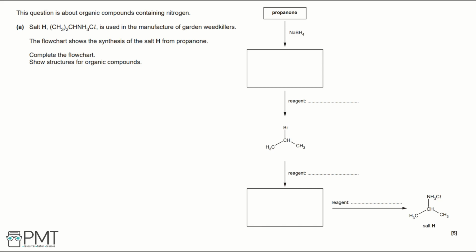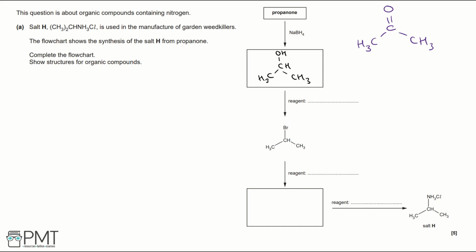So let's start by drawing propanone. We have a 3-carbon backbone, and then we have CH3 as our 2 R groups and a double bonded oxygen, so a carbon R group. When you react propanone with NaBH4, this is a reducing agent and it's going to undergo nucleophilic addition. So that's when this carbon R group is turned into an alcohol group. So if we draw this structure out, we have CH, we still have our CH3 R groups, but then instead of this carbon-oxygen double bond, we have an OH group.